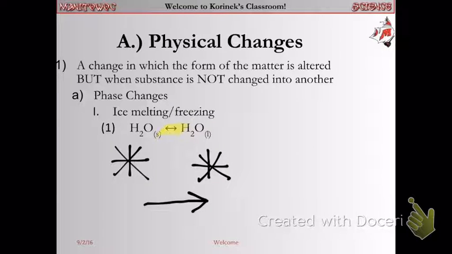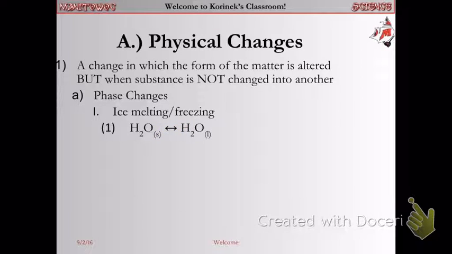However, in a phase change, we can have a solid turn into a liquid, and then if we drop the temperature, that liquid can turn back into a solid. So in this case, we actually have a double-headed arrow, as you can see, that just shows that this reaction can go back and forth, and this phase change can go back and forth. One other thing that you're going to notice in the little diagram that you have right there is the S and the L, and I bet you can probably figure out what those mean. The S stands for solid, and the L stands for liquid.